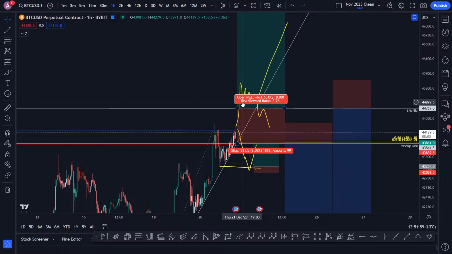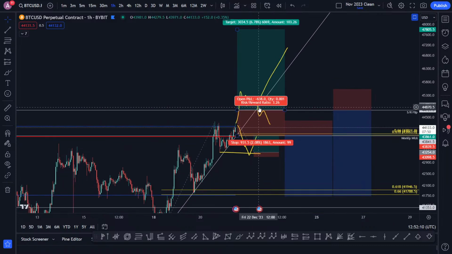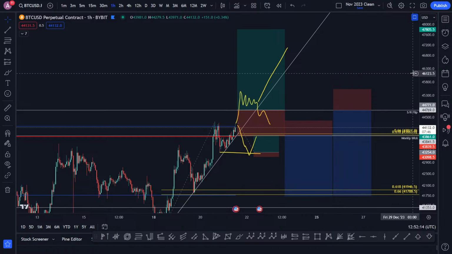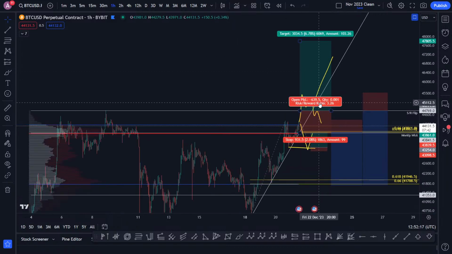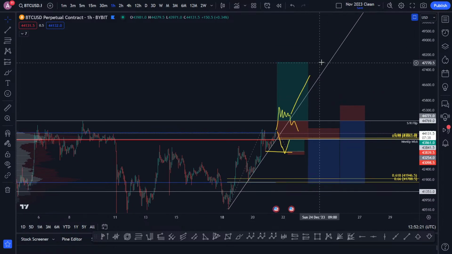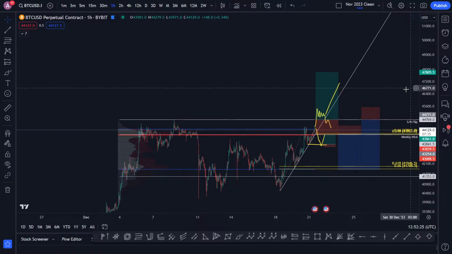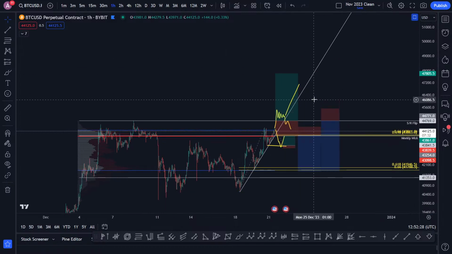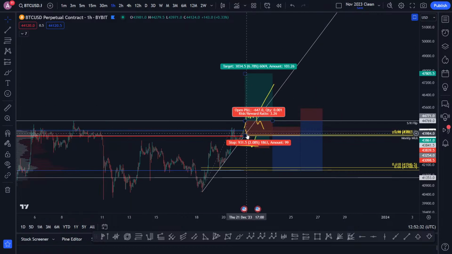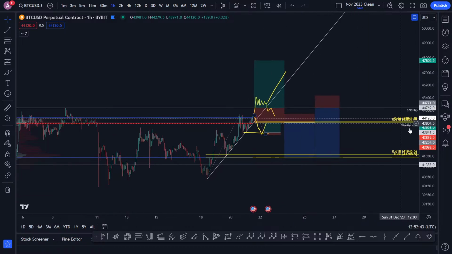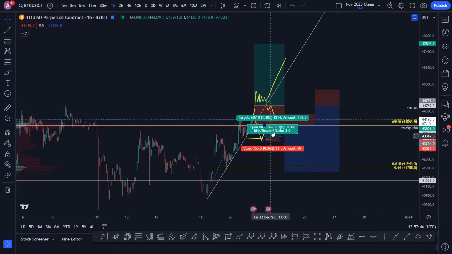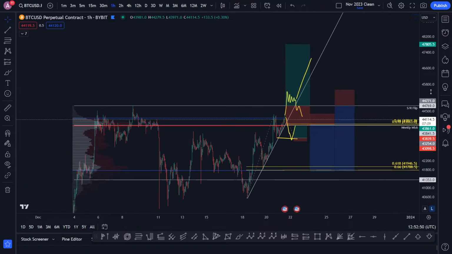because you're not expecting the price to come all the way back into the point of control after you've taken the highs. That would be weird. You'd be underneath this trend line, underneath the value area high. You don't want to risk more than 1% in this kind of trade. But the good thing about a breakout trade like this is that it could break out and take another step up. So you could risk 1% here as long as your stop comes down to this point of control, and you can make a good return on investment here as well. So it's like two short ideas, a scalp long and a breakout long idea here.